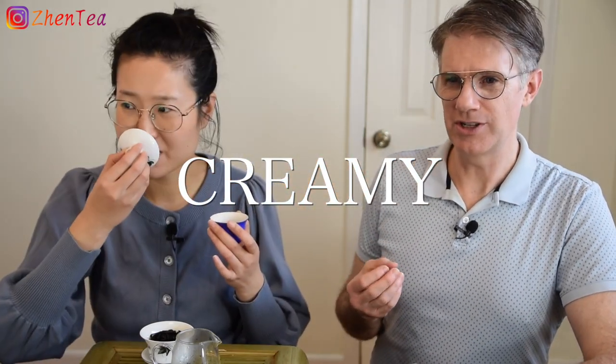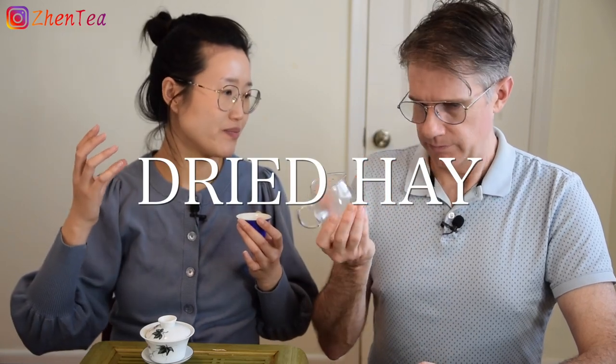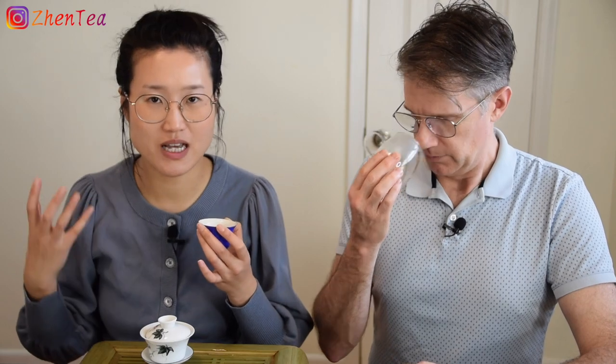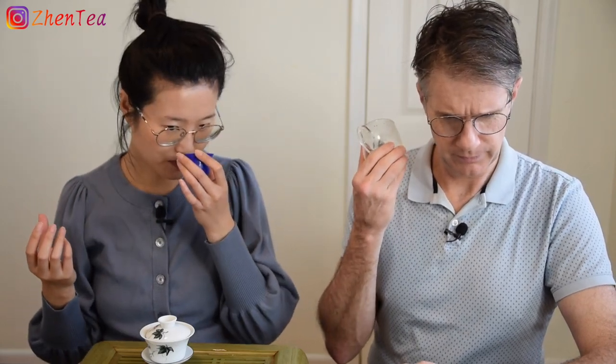Yeah, that's so interesting. It has sort of the high notes of woodiness, more like, I don't want to say camphor, it's a little bit overused, but it has sort of those floating evergreen notes more than the wet leaf, more than the liquor. This is really interesting. It has that hay, dried hay kind of elements, like a grassy. Not a green grass, some yellow kind of a taste.